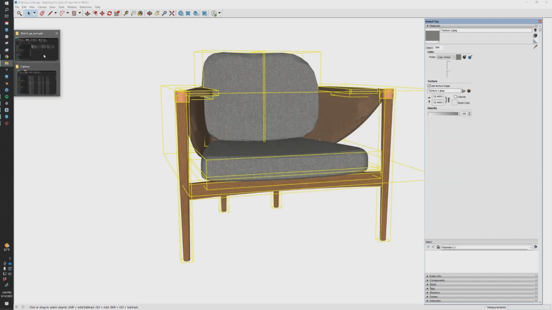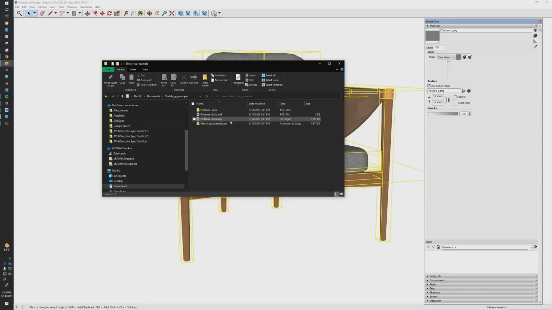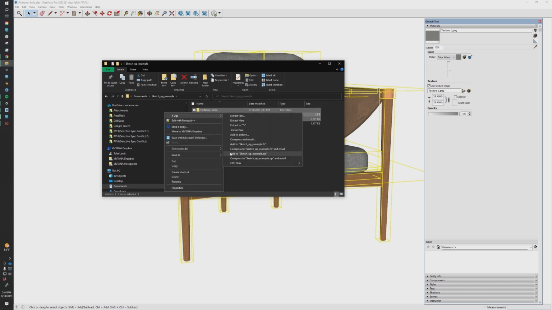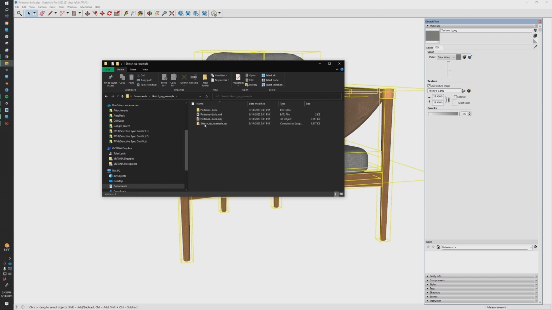If we come to where we exported our file, you can see that it gives us the OBJ, our MTL, and then a folder containing our textures. Now what we need to do before we upload to platform is shift select these, and then right click, 7-Zip, and then add to zip file, and it should create a zip file like you see below. Alright, so now that we've got our asset zipped up, we're ready to upload it to platform.